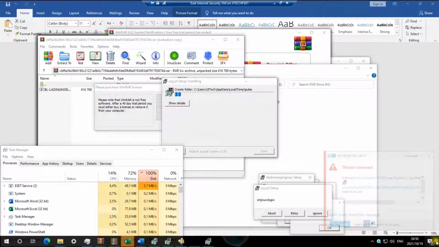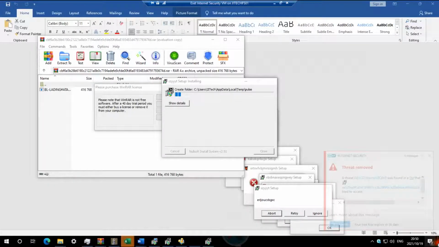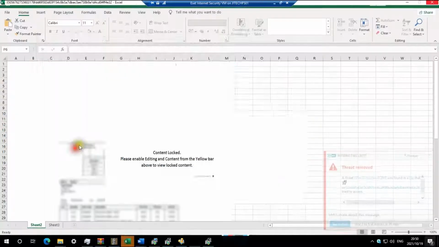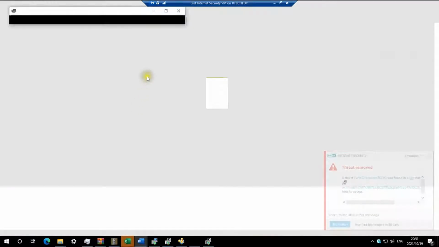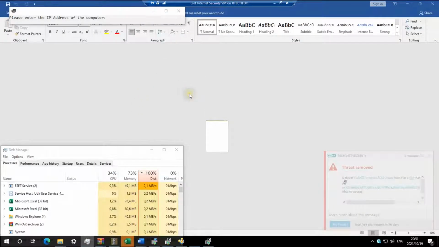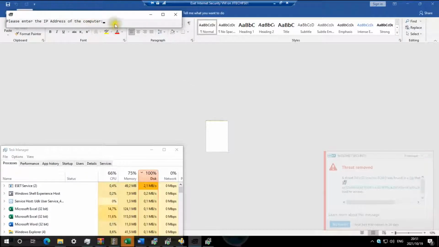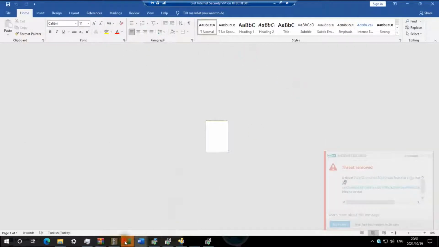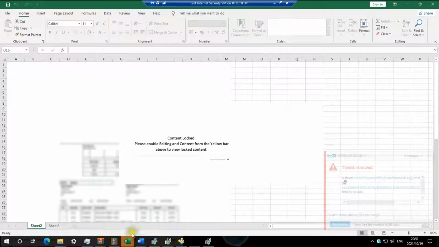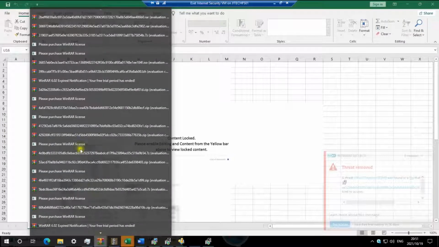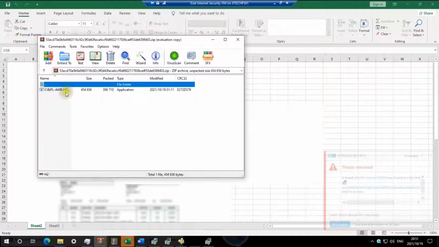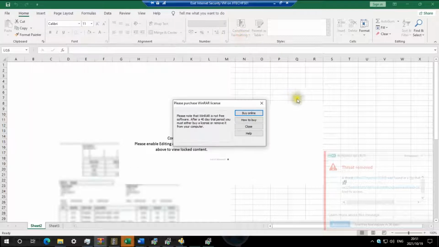Let me just see if I can get to the desktop. Okay, so a bunch of other things. Okay, so we still have this thing with the IP address. Just want to see if I can get Process Explorer open, because we still have a bunch of malware that we still need to open up.